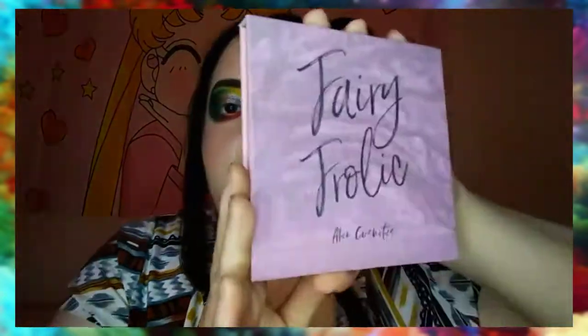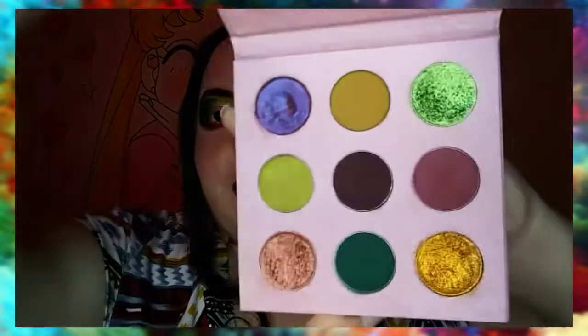If you want to see how I got this look, keep on watching. But first I will talk about the Fairy Frolic palette. This is a Fairy Frolic palette from Alien Cosmetics.